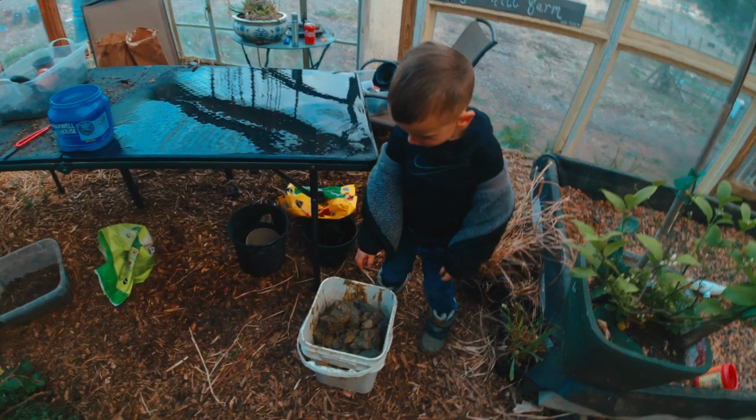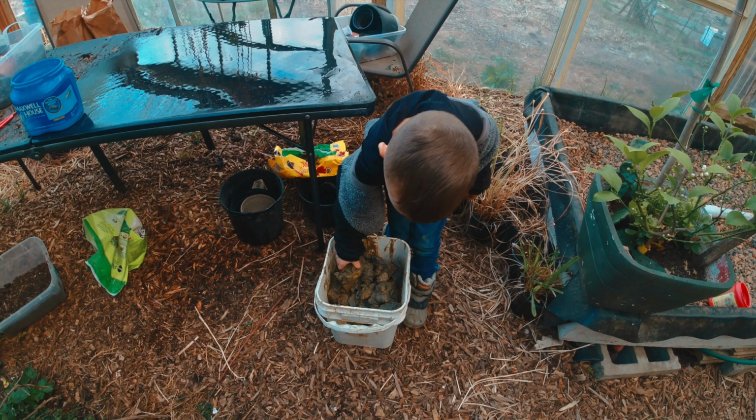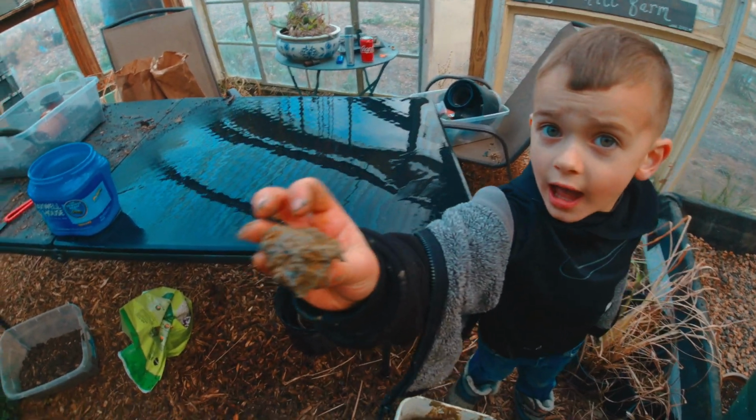So what did we do? We collected clay. Where did we get it? From the stream. And here's a chunk, everyone. This is a chunk of clay.